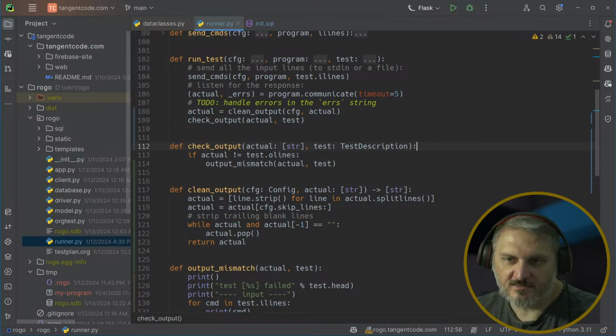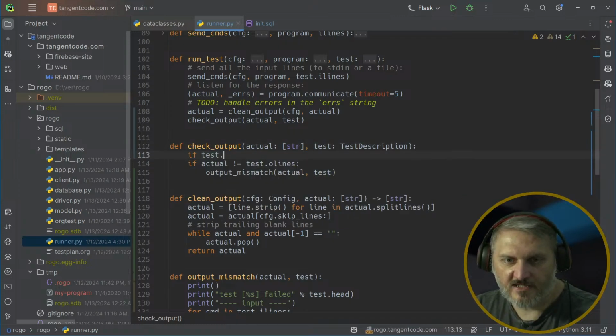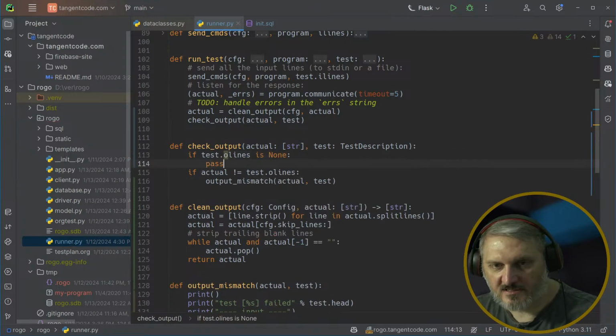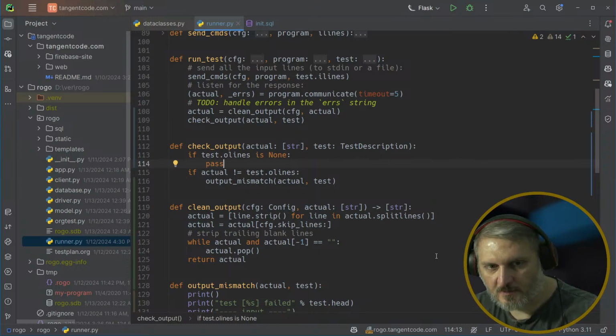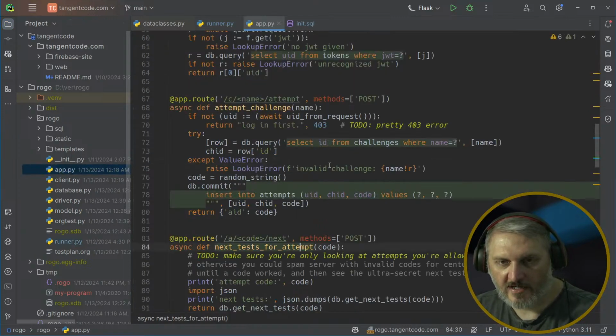And the reason is this is about to get a lot more complicated. All right. So if we don't know the answer, if test O lines is none. This is not a case that actually happens right now, but I think we're about to make that happen with the next time I do rogo next, I'm going to have it download none. And so in fact in here, I can just do that right now.